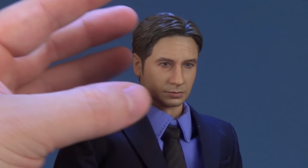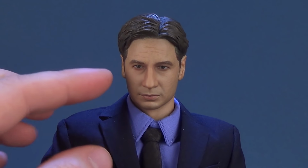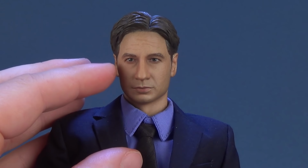It'd be interesting once we get the Scully, if they were going to do any tweaks to Scully's face, if she's going to have a smile, or if, again, she's going to have the more serious face. I personally kind of go for Fox and Mulder and Scully. I definitely would go more for this sort of face rather than, again, a big, big smile.